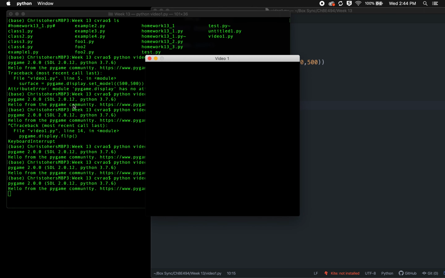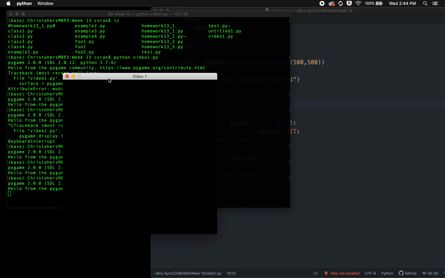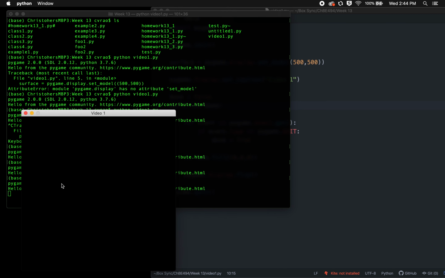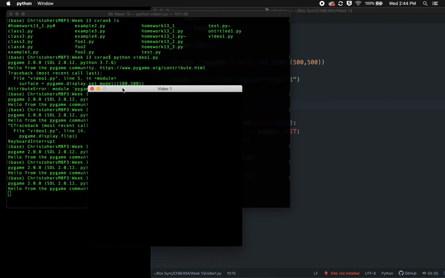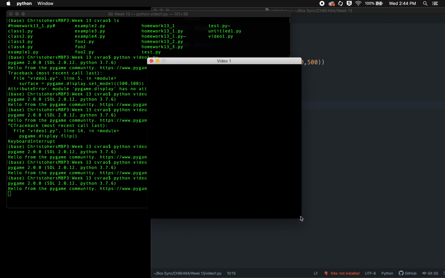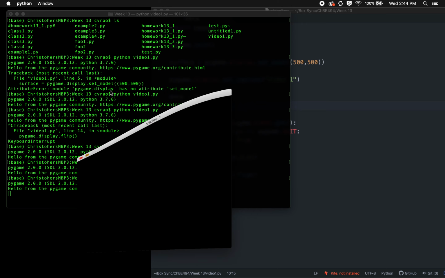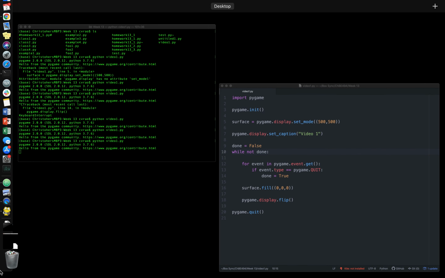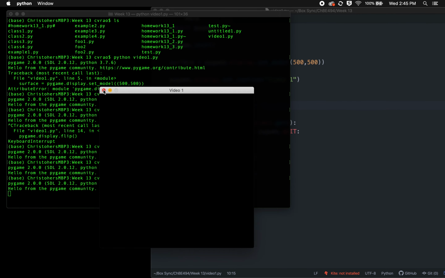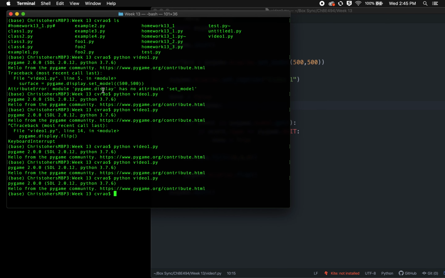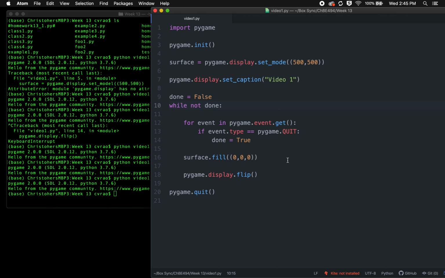So it starts up. I don't know why there's that initial kind of fuzziness at the back of the screen. It doesn't happen on my Windows computer, but I'm just using my Mac because that has a new video. So now I have my screen. I can move it around. I can't resize it, though there are resizing options within Pygame. And now I can minimize it so it goes away. Let me come back over here, pull it up. And now when I hit this red button, it closes and goes away. And so now I have kind of my shape.